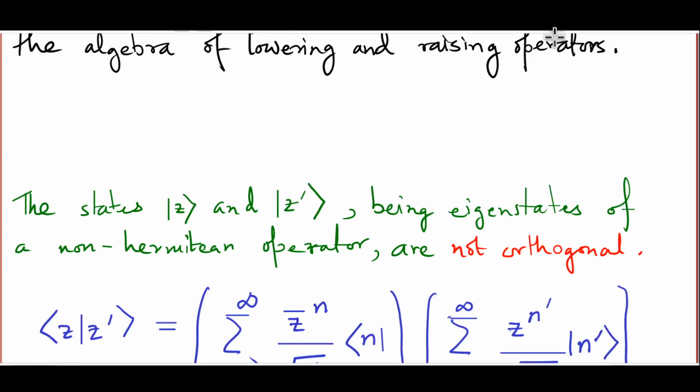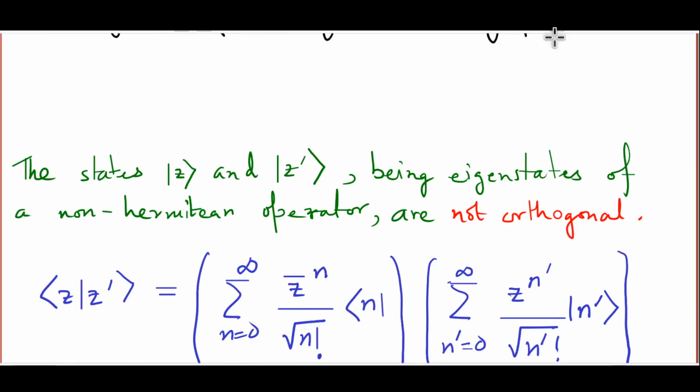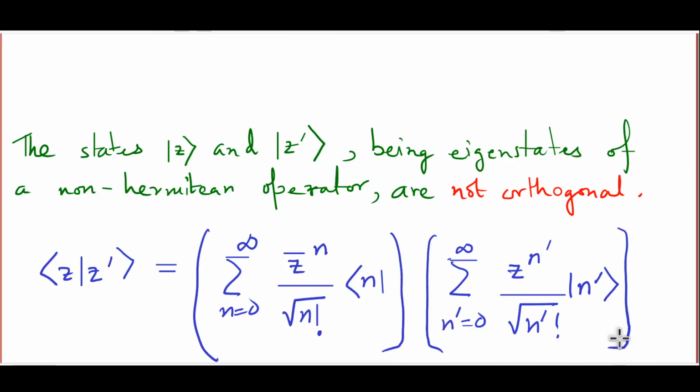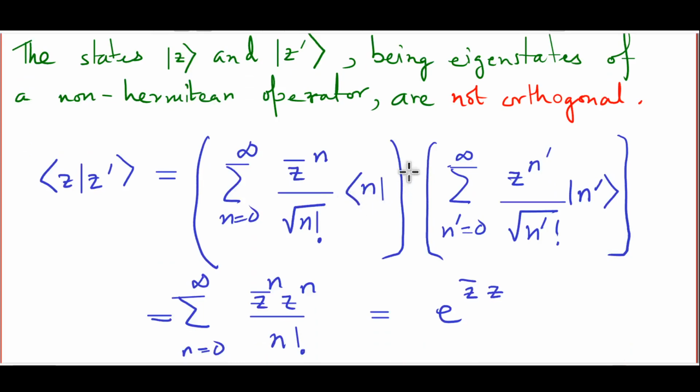If we start with our non-normalized, C0 equal to 1 version of coherent states, then it's easy to see that the overlap between z and z prime is going to be given by this. This is the bra corresponding to the ket z, and this of course is the ket z prime. And when you calculate this overlap, all you have to worry about is the fact that n and n prime are orthogonal to each other, being eigenstates of the Hermitian operator n hat, and therefore the overlap gives you delta n n prime. They are of course also normalized, and using the property of the Kronecker delta symbol, this overall thing simply becomes z bar z to the power n by n factorial summed over all n, or e to the power z bar z.